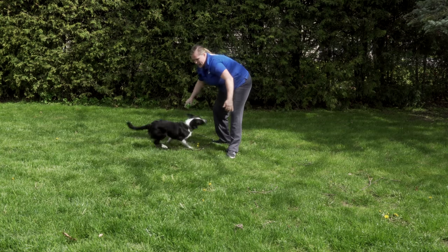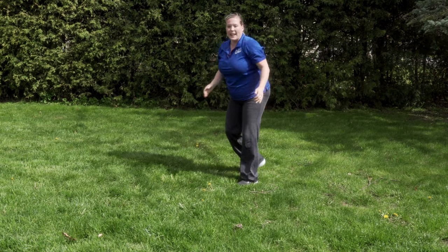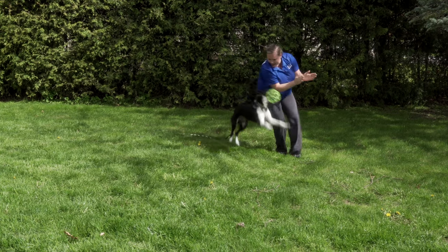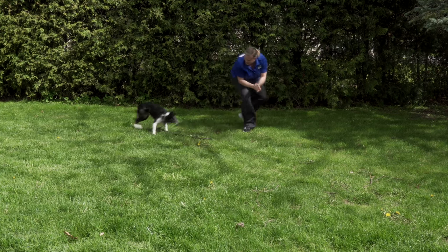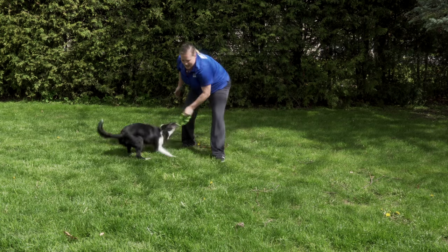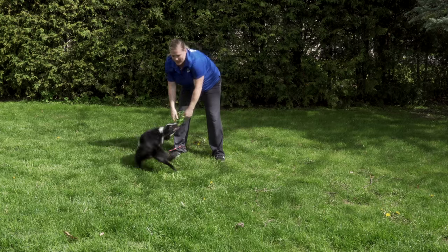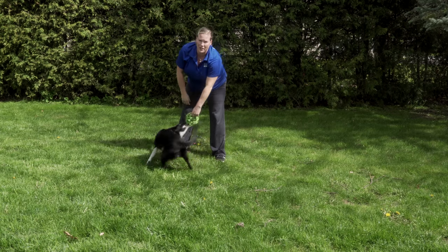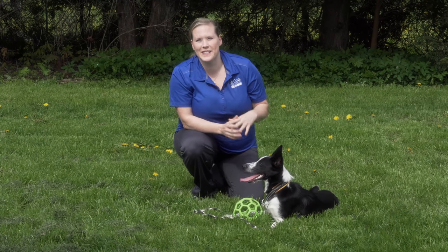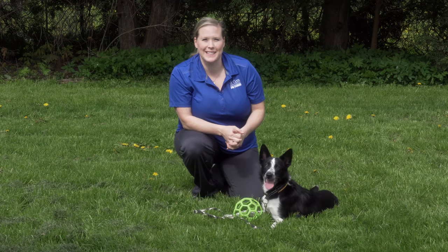You want to do one more? Are you ready? Set, get this way. Whoops. Here, bring it here. Yeah! Bring it here, bring it here, bring it here. Yay! This way, yeah! So always moving away from the dog, encouraging them to bring the toy back to you. Now, if either one of you is not out of breath at the end of this, you're not doing it right.